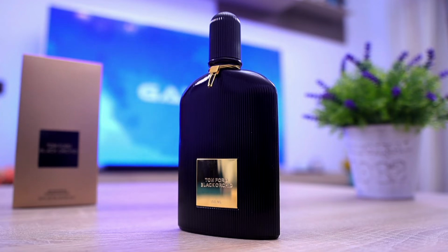I also get a lot of fruity notes, and a lot of floral notes, especially the gardenia and the jasmine. But I also get a lot of chocolate. I get the vanilla, and I also get the amber, the sandalwood, and the vetiver. So there are a lot of notes out of this composition that perform and come to life on my skin. And to be honest with you, I'm not the biggest fan of Black Orchid. I am not a huge follower of this fragrance, but I do enjoy wearing it.